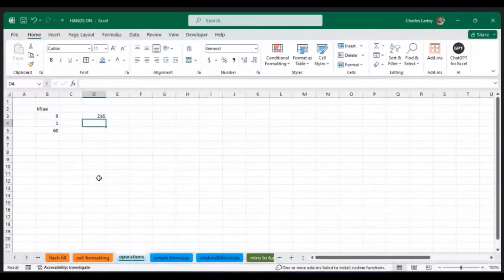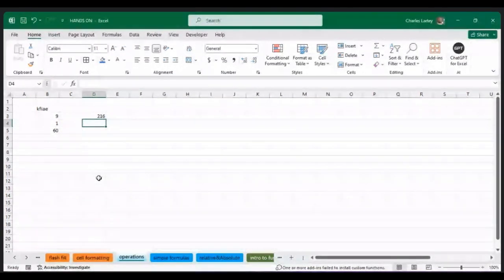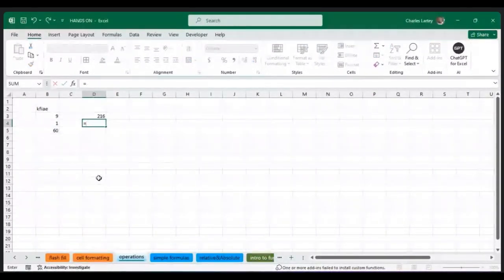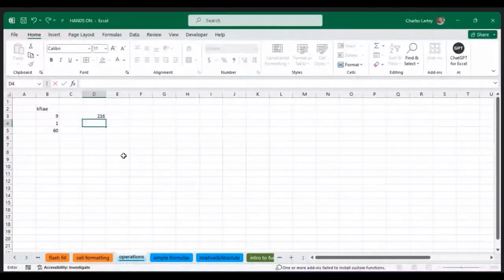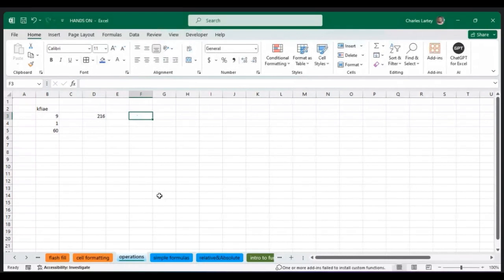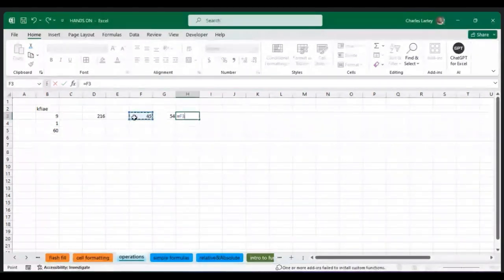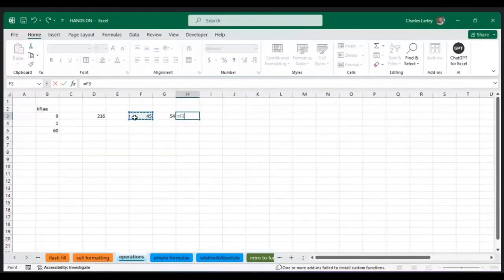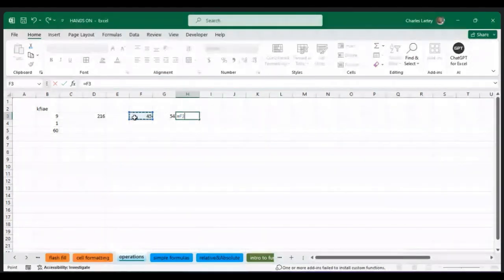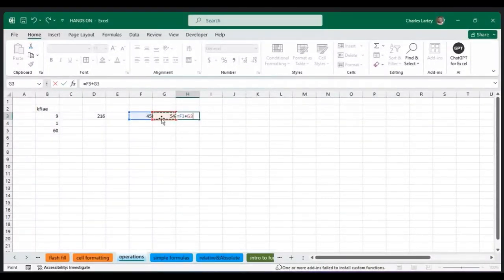So these are the basic operations you can use Excel to perform. But this is not what we are going to use in the real world. We will not be typing equals 7 plus 1. No, we are going to reference cells to work. So for instance, if I have a number here and then another number here, and I want to add them and put the result in this cell, I just type equals, then come and click on the cell. Because you've typed equals, it sees it as a formula, so it gives you the opportunity to click on the cell before you add the operator plus, then you click the other cell too.